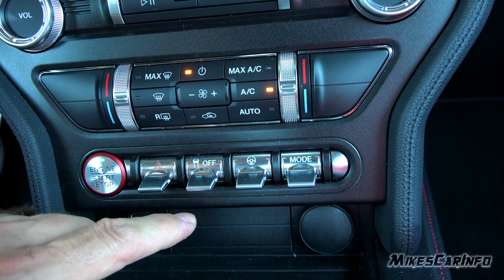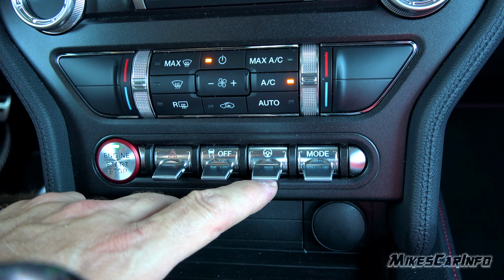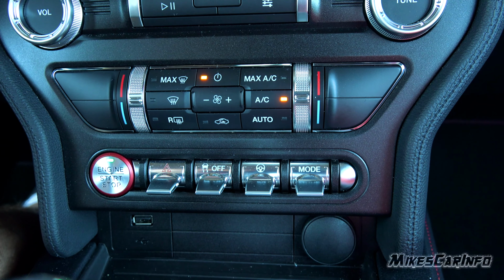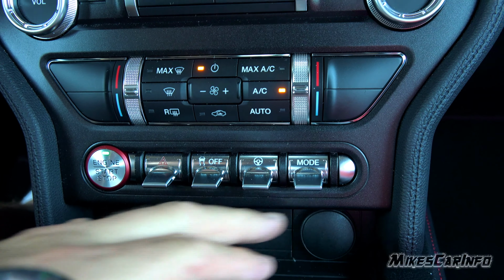This is to adjust the stiffness of your steering wheel. So you have normal steering, sport steering, and comfort steering, and those are the three. Now the sport steering is a little bit stiff. Normal is really, really good, and comfort's still good. It's not too easy to turn. You still have a very good connection with the road, and you have a good feel of the vehicle. The steering's perfect. On a side note, the steering is very precise. You don't have to move the steering wheel very much and the vehicle turns. Just very small movements is all you need. It's very, very precise and really fun to drive.